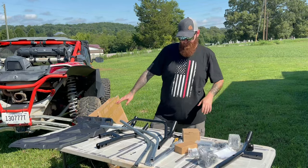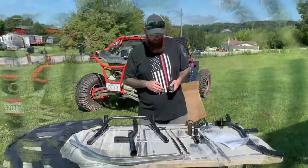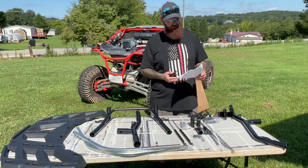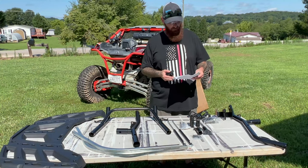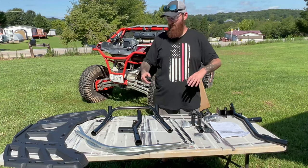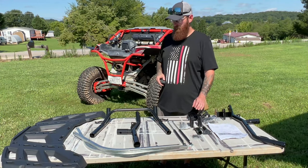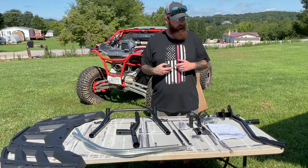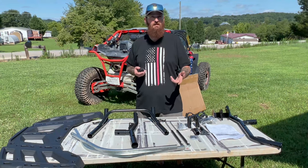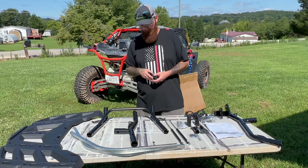We'll talk about all this stuff here for a minute, and then we'll start putting it all together. We'll touch base going over all these parts. We've looked over the instructions, and it's stated that your initial install time is approximately 1 hour. So we're going to talk about the basics of everything, and then we're going to put everything together. We'll do a time lapse, and if there are any main points about the install that we need to stop and talk about, we'll throw them in the video.